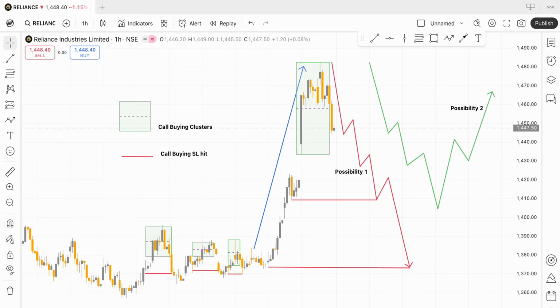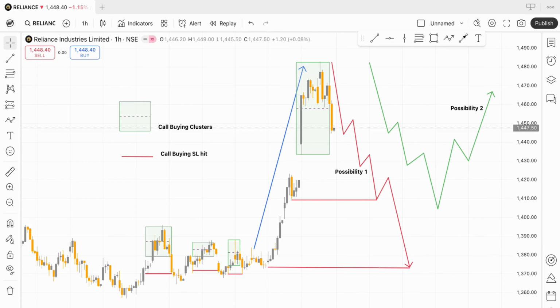Instead, this is where patience pays off. We wait, we watch for that retail cluster to get cleared out first. We look for confirmation of a pullback or consolidation. Only after we see most of those late entries get shaken out, maybe through a dip, maybe through a sideways grind that frustrates impatient traders, only then do we consider fresh call entries. And even then, we're looking for clear confirmation in our analysis, not just hoping for continuation.